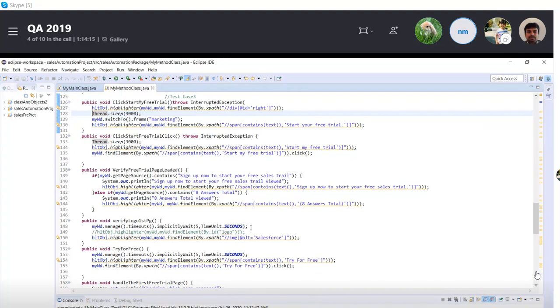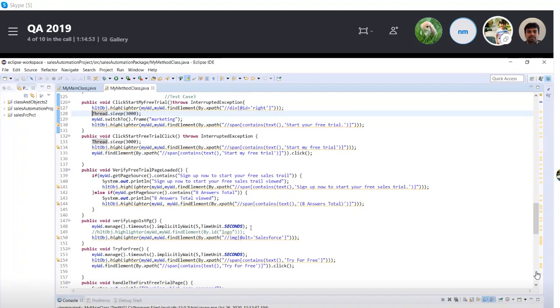But if you get the particular object after 5 seconds, then it will not be wasting another 25 seconds. You got it? What is dynamic wait? Now to do that dynamic wait, basically you will have to create a WebDriverWait object. We are going to create a WebDriverWait object in a way so that you will be creating one object and you will be able to use that object across all of your methods. Does it make sense?